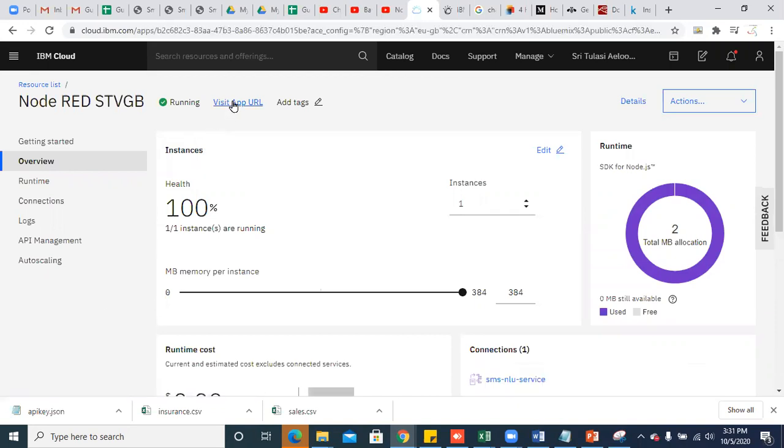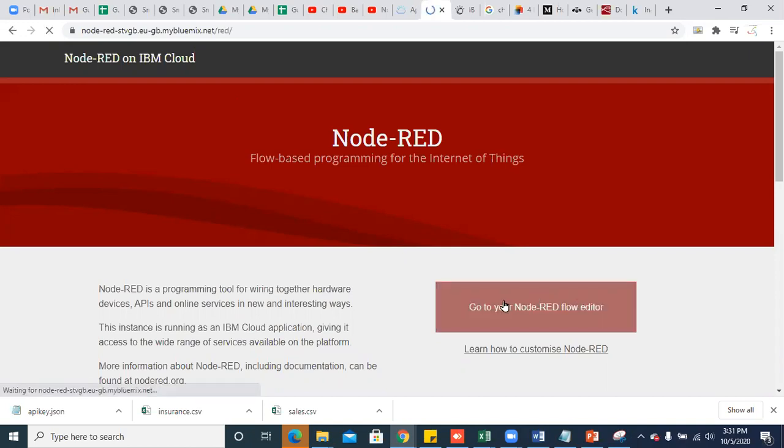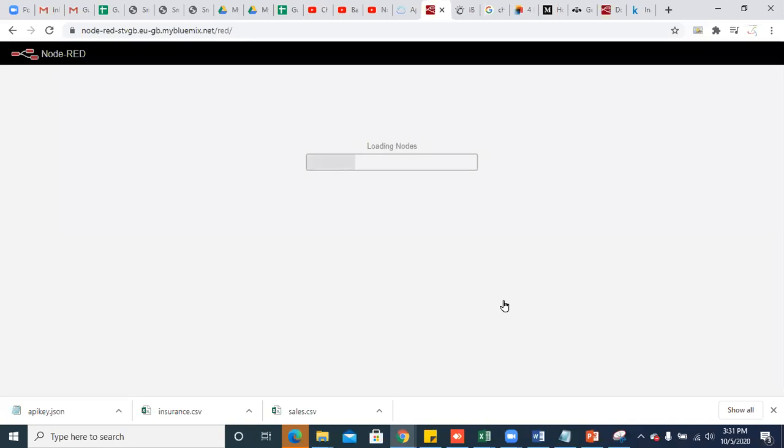Click on visit app URL. Click on go to your Node-RED flow editor. So your flows will be loaded.